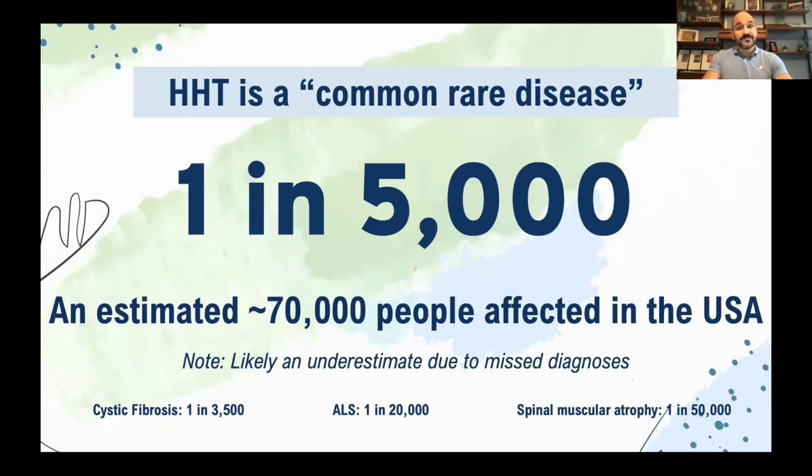But even though this condition is so rare, there are multiple targeted therapies for this now that essentially cure this condition. And so again, showing the importance of it's not just how common these conditions are, it's how much people are aware of them and how much awareness the family and patient organizations raise that can actually bring new therapies to the market and better diagnostics. So I hope that we can get to the state that the SMA field is in for HHT, where we can have real cures for patients instead of just band-aids to tide things over for a little bit.